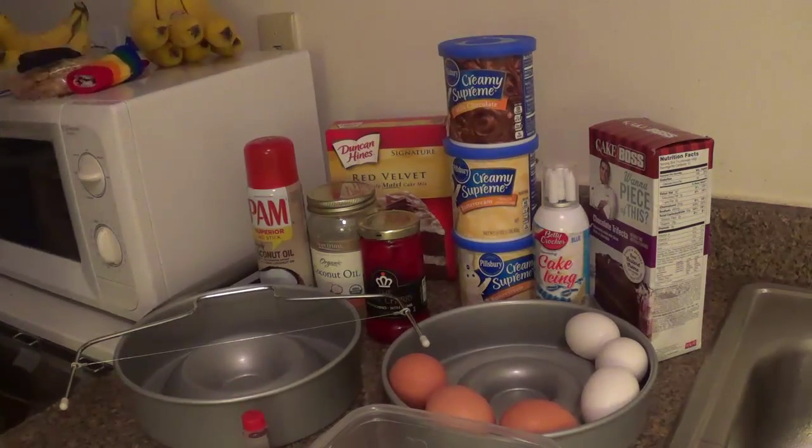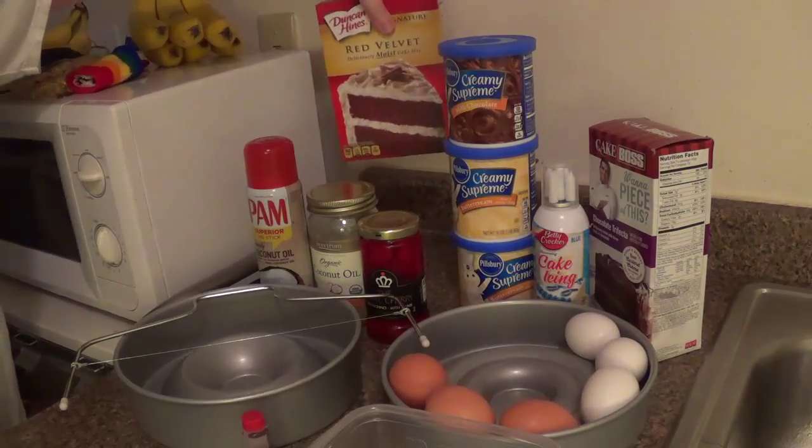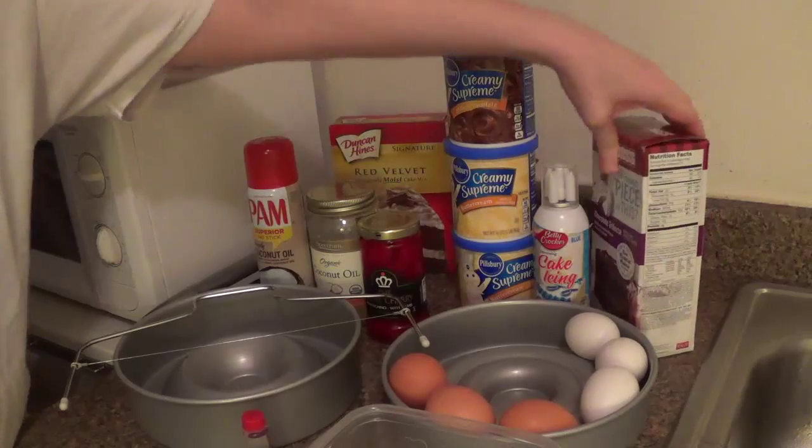And since this is going to be a two-toned portal cake, I'm going to be using red velvet for the first half, and I'm going to be using chocolate trifecta for the second half.